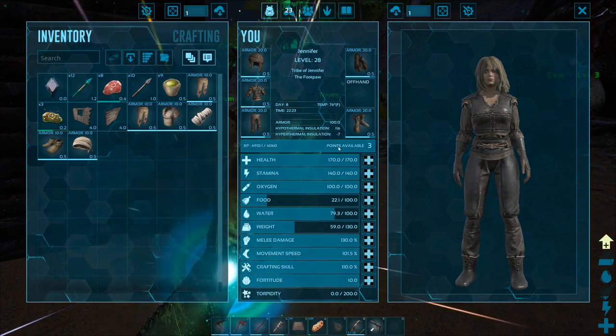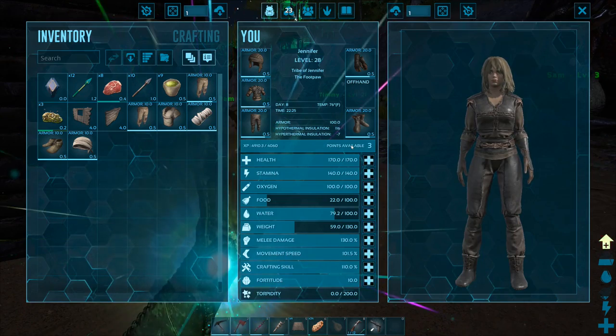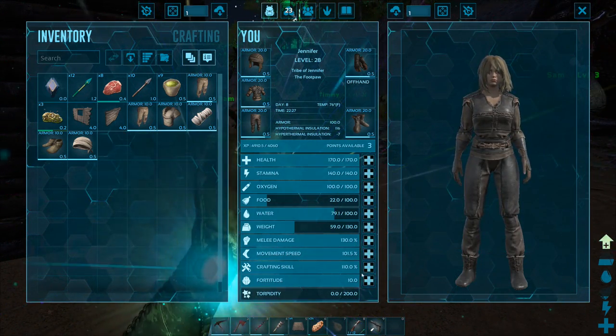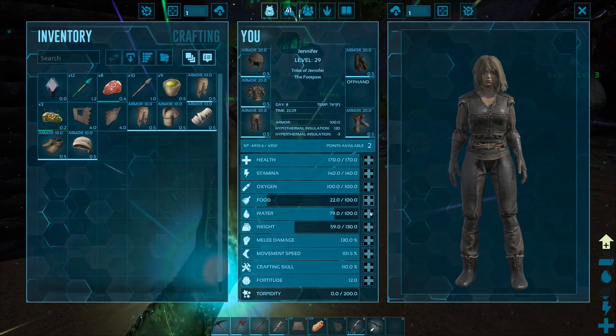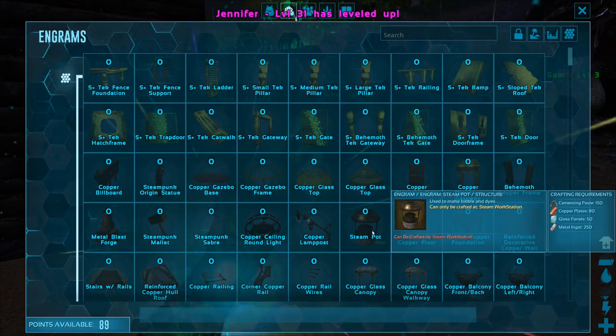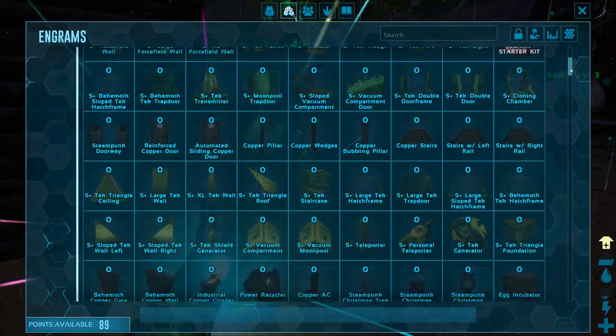Wow! I had 3! I did a lot of crafting. See how good crafting is for you? Let's do another fortitude, some weight and some melee damage. We are now level 31. Let's see what we've learned to do. And it's raining on me.